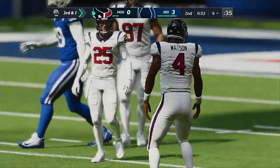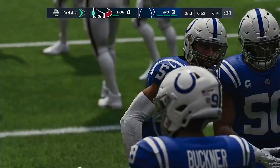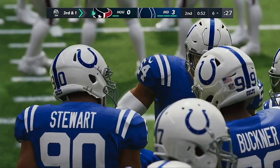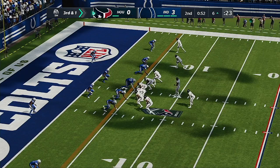Brandon, some of those windows to throw the football that exist when you're between the 20s, they don't exist when you're this close to the goal line. But as a former DB, I liked it closer to the goal line. Tighter windows made it easier to cover people, actually. This will be play number 8 here on the drive. It's 3rd and a yard.